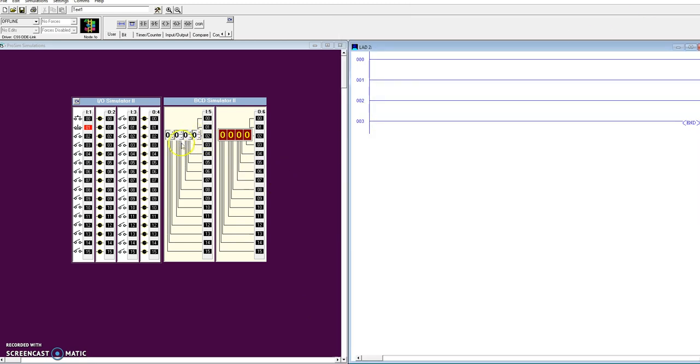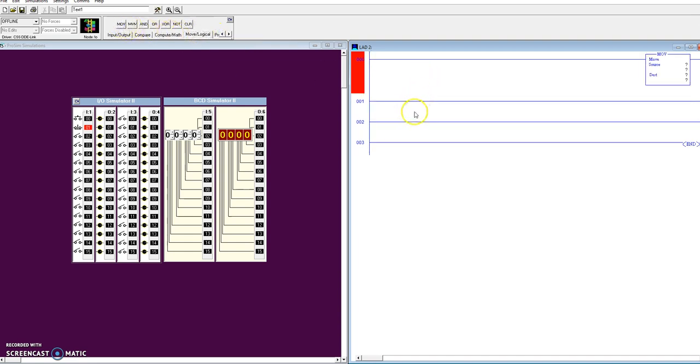So the very first thing we're going to do, we need to be able to put in a number from the thumb wheels and use them in the PLC. So if we look at how to do this, I'm just going to do a move instruction here. And as we know, this move instruction is not going to work. So the address for this thumb wheel here is I:5. So that represents the 16 bits here. This is a 16-bit word. So if I take that and just move that to N70, I'm just going to start using numeric registers here.